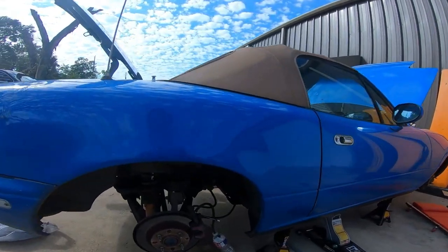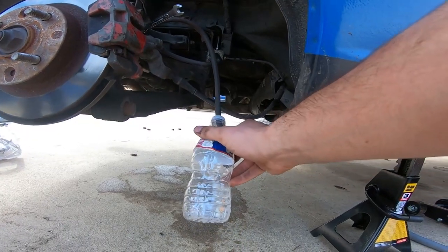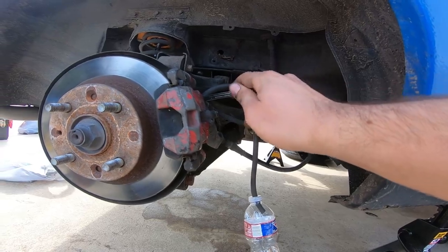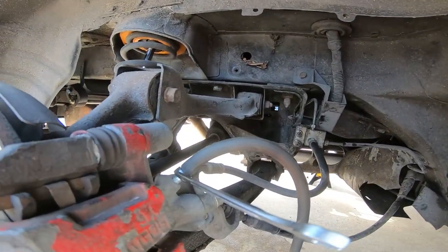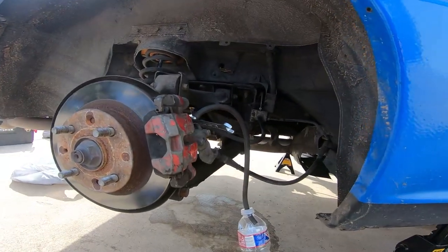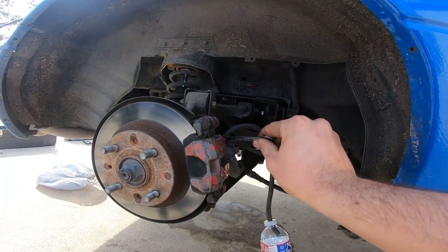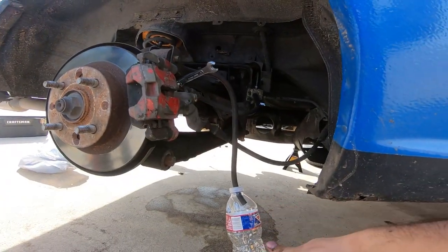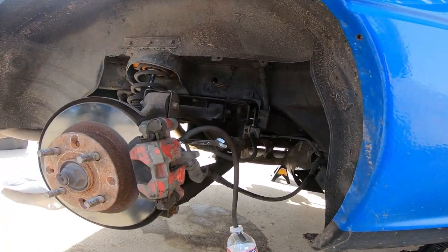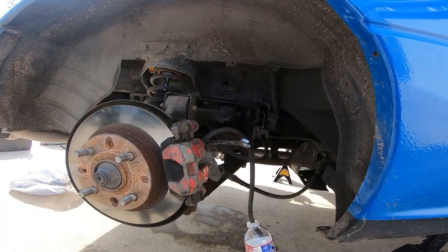Okay, so we have our little contraption hooked up here. Basically, just a water bottle with a hose, so you can catch the brake fluid whenever it comes out of the nipple right there. Like I said, pump it 5 times. Once the foot's all the way down, making pressure, you open this valve. You'll fill this up with brake fluid or air, whatever comes out. That's how you basically bleed the brakes. So we gotta do this 4 times. Let's do it.